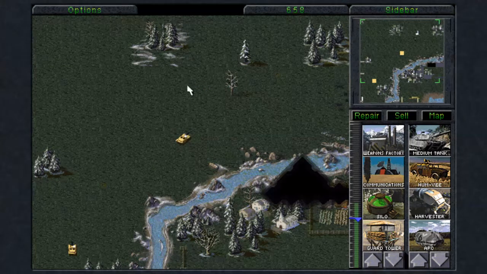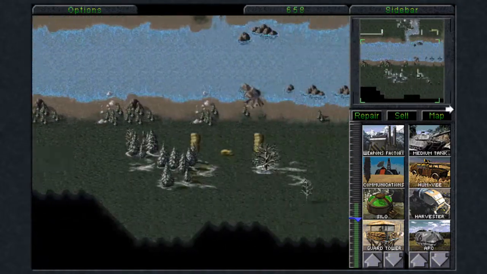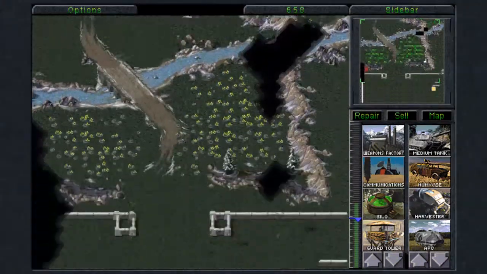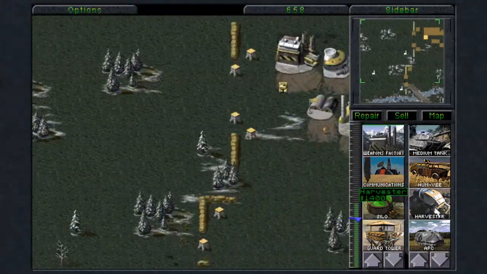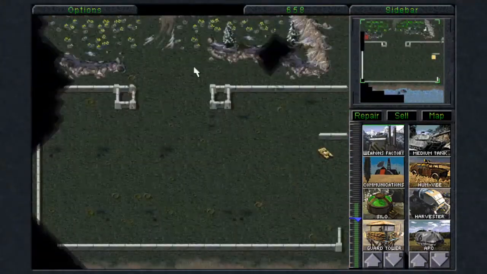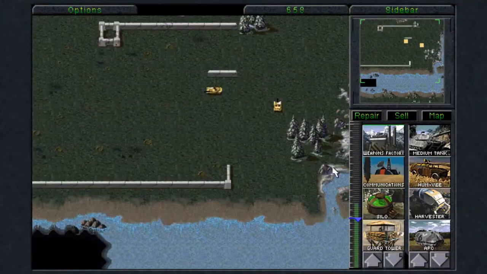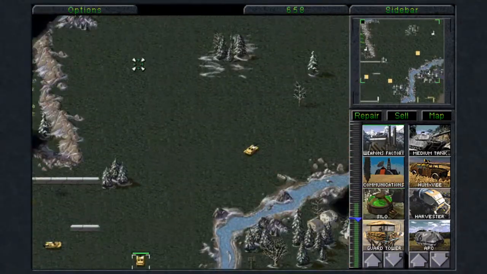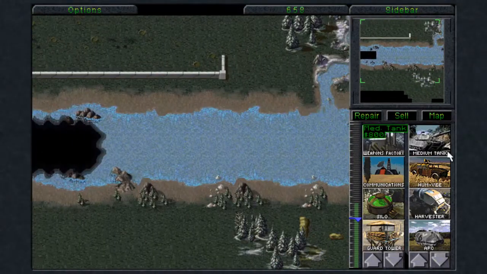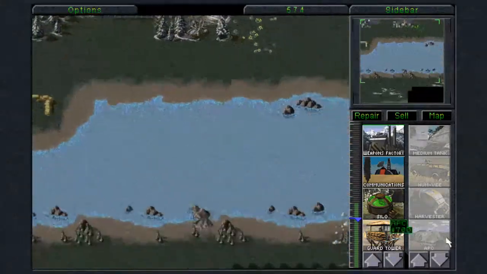Yes! Oh. Was not prepared for this. Okay, well, let's go exploring. Building. Do I have a Humvee? I've got another tank.